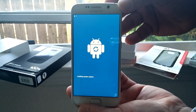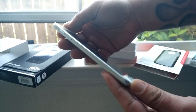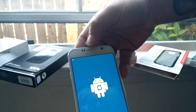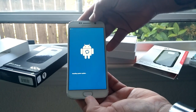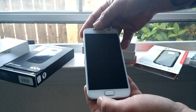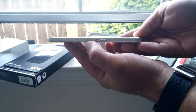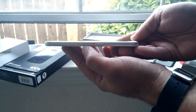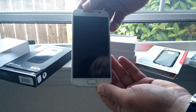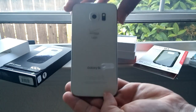You've got your Samsung branding up top, proximity sensors, and the front-facing camera. I'm really interested to try out that fingerprint scanner — on the S5 it was hit or miss, but I've heard a lot of positive reviews about the S6's implementation. You've got your volume rockers on the side, the power button on the side as well as your SIM card tray. Not having a removable back and battery will take a little getting used to, but I think I'll manage, especially with the Mophie juice pack.